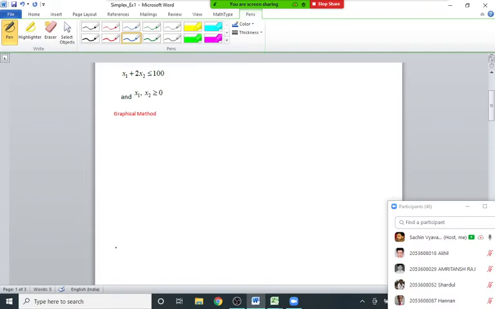Let me draw here, say this is my x axis. In the exam, you have to draw a rough sketch, that is enough. Let us assume this one is our y axis. So we have this x and y axis. Now, our aim is to draw this inequality. To draw the inequality, first convert that inequality to the equation.